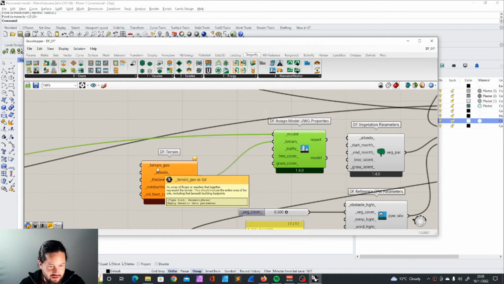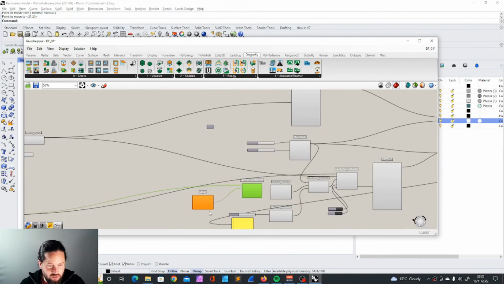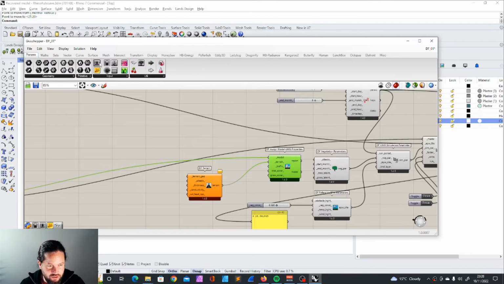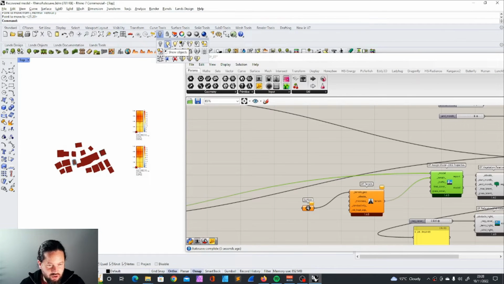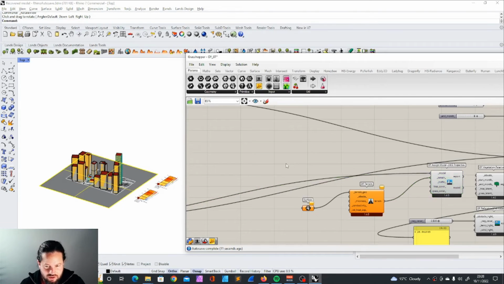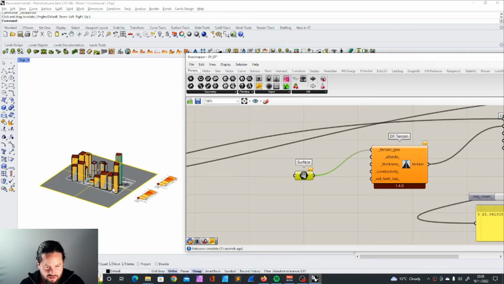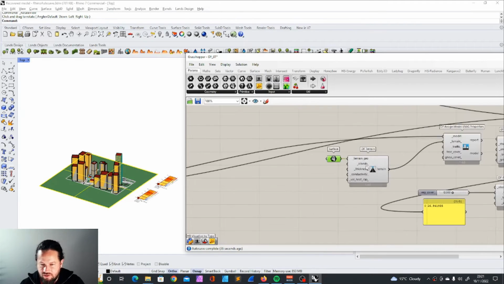The terrain has not just the geometry. Actually, I need to create a geometry here. I need to input a geometry. This is, in my case here, just a very simple surface. But that could also be different. So I just created this surface which I'm using. But of course it could also be a slope, or it could also be larger. I guess the more buildings and the more accurate your surrounding is modeled, the better probably. Put this in here. So that's my terrain geometry.